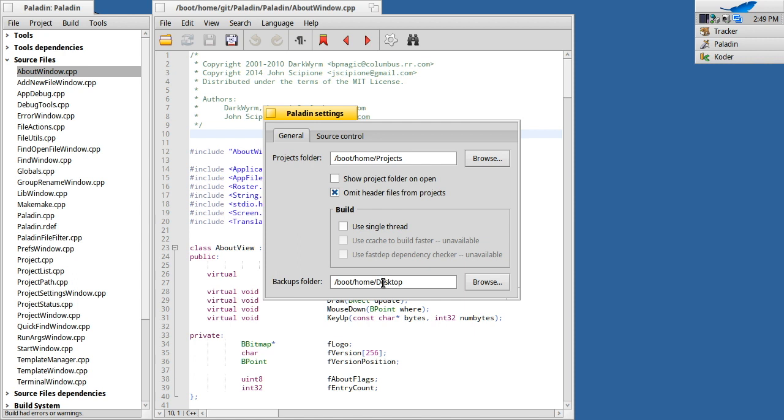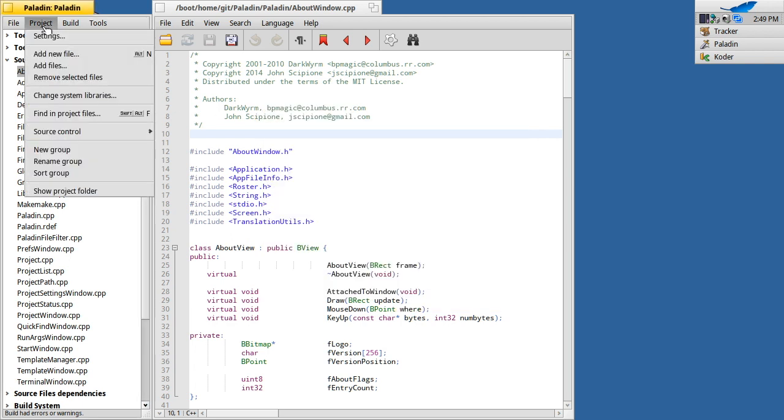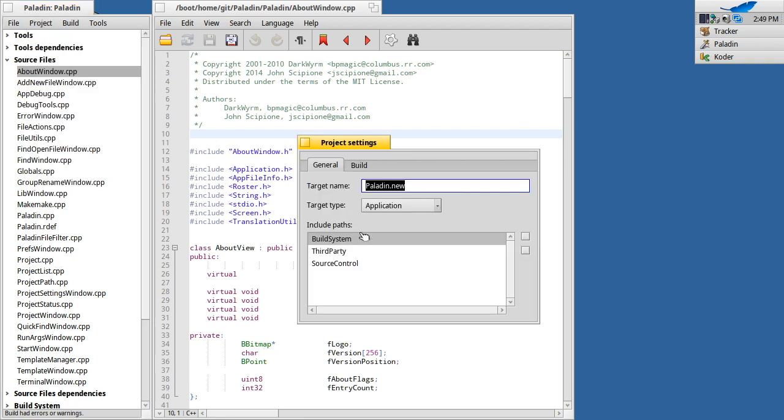Backups is an interesting feature, so if you're just a bit worried about making a quick edit to a file, you can just click one button and it backs up the entire project to a zip file on the desktop. Within each project I can go to settings. So in here I can have build paths, so if I've got multiple directories with files in, I can select those files for my include paths. I can select the type of application. We'll talk about this when we talk about new projects later on. But by default for Paladin, this is obviously an application.